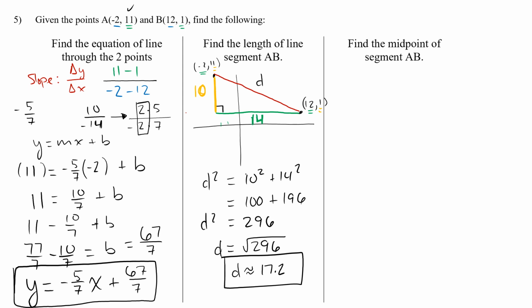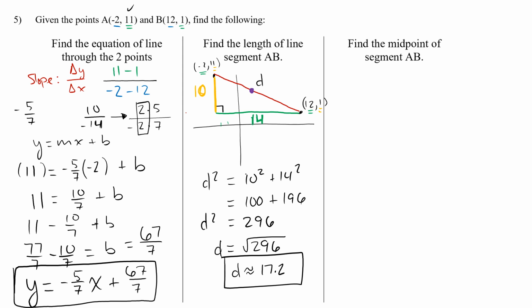Finally, the last thing that we're asked to do is locate the midpoint, the point between these 2 points. And you can see in that previous part, there's some point right in here, right? Some x, y point that is exactly in the middle of those. And of course, in our discussion, when we looked at GeoGebra, we were talking about finding the average of our x's and the average of our y's. So I guess I'll go ahead and write that down.